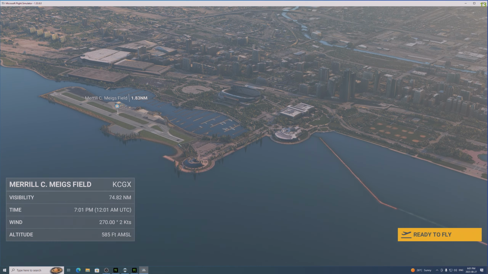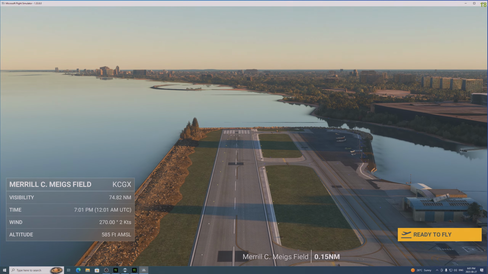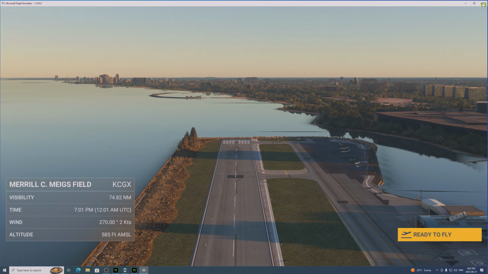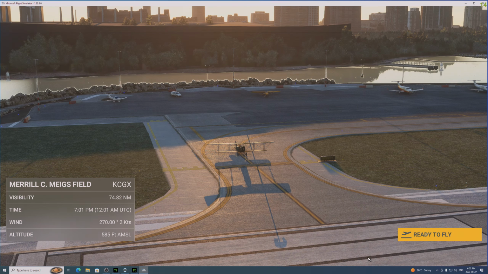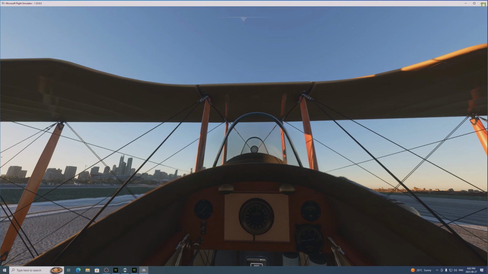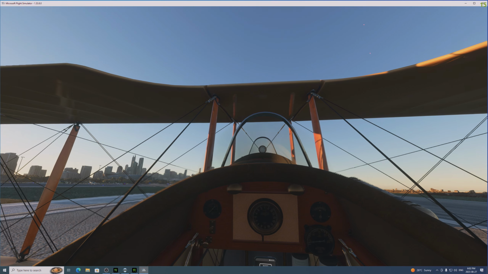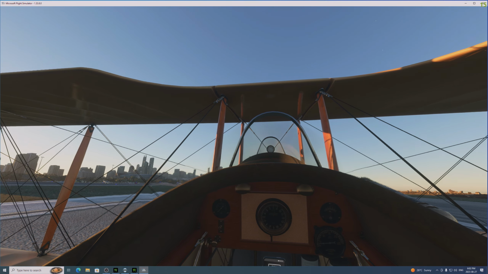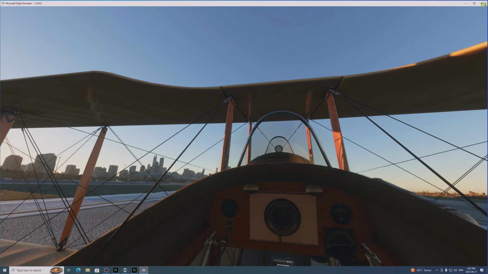Okay, it looks like we're just about ready to go. I always make fun of Asobo for taking so long to load, but it's really not that bad. And it does have the side benefit of making IL2 look like a fast-loaded game. So let's see what we've got for frames per second here.